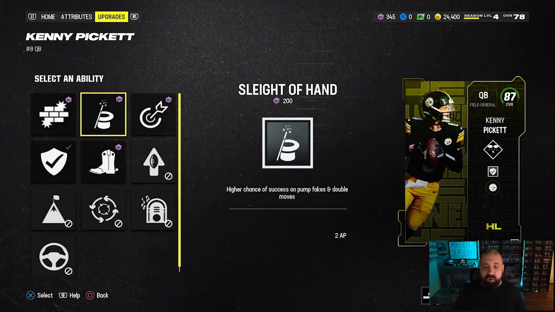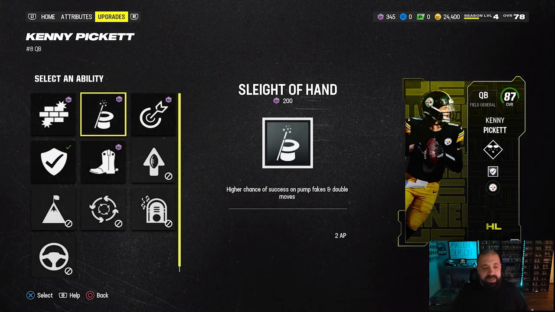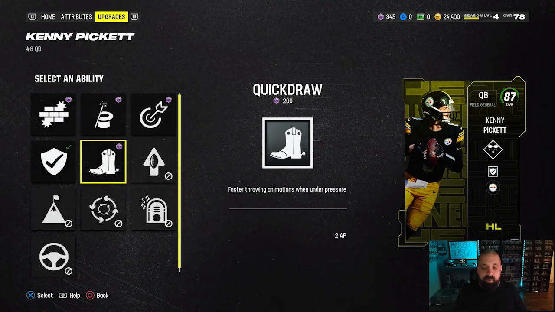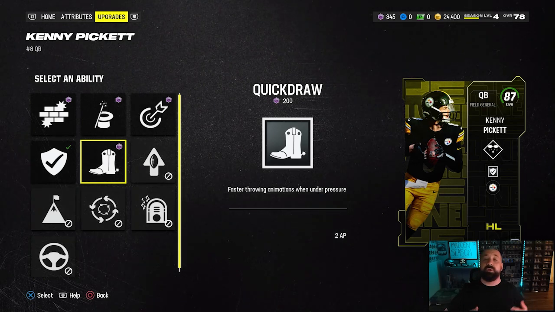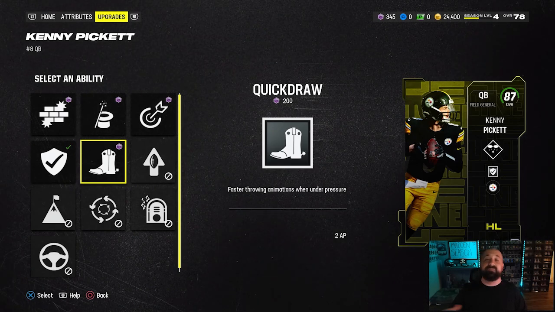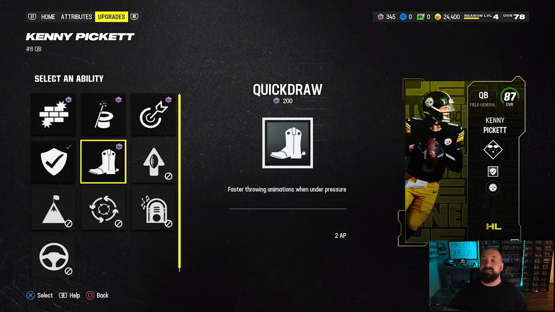So he can get quick draw, he can get lofting deadeye, and if you look right under the picture here, it gives you a description of exactly what it does. So for quick draw, you're going to get faster throwing animations when under pressure. Directly below the name of this ability, quick draw, you see 200, that's 200 training that it would cost me right now to unlock this, and then it would cost 2 ability points to activate it, and you're allowed right now 6 ability points on offense and 6 on defense.